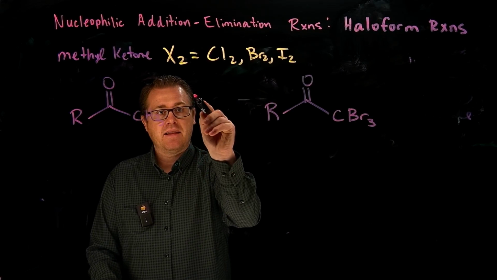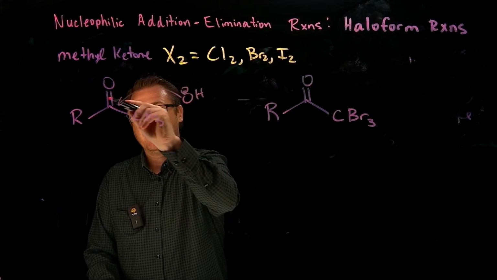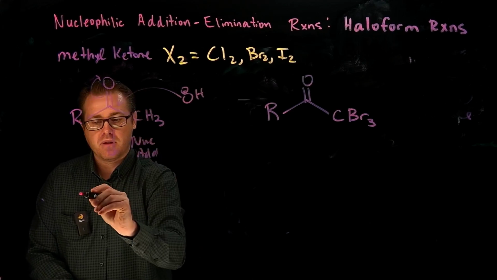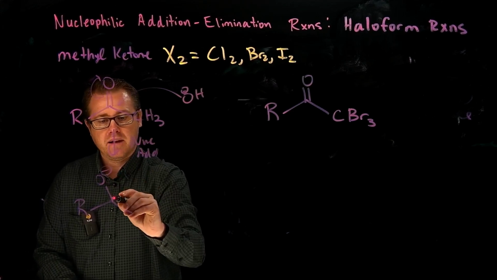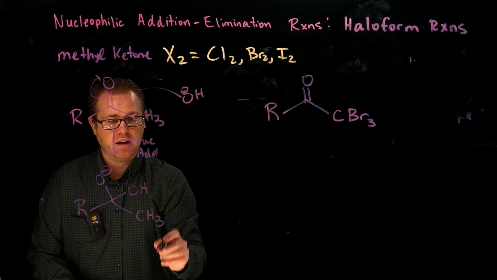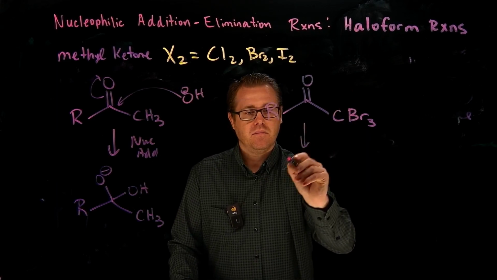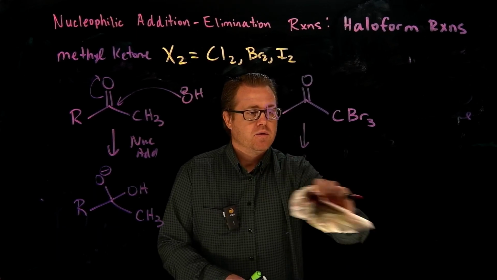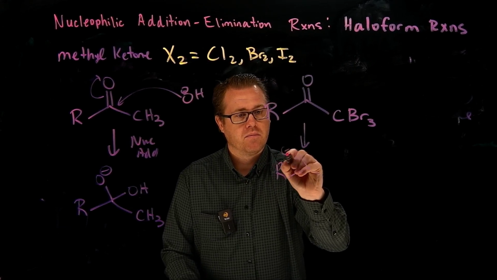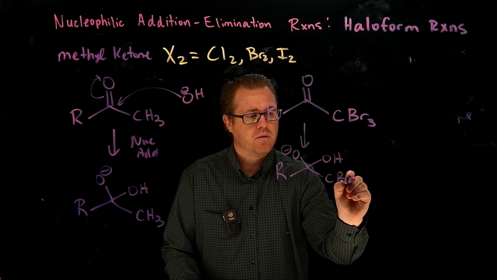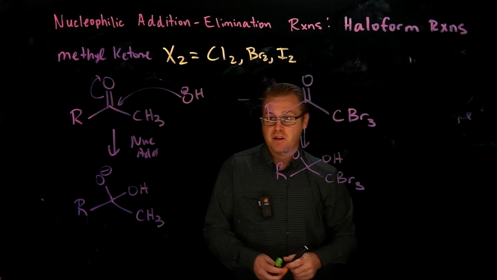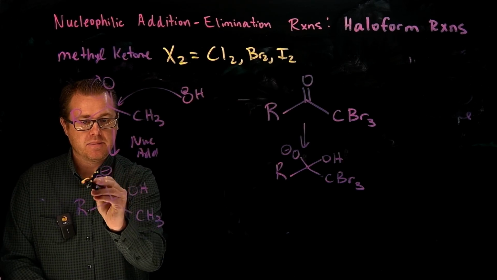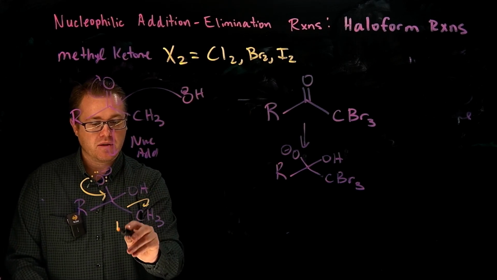Okay. Now, when we do the nucleophilic addition step, what is that? That's the base that's coming in like that, right? So let's draw that now. So we're going to do our nucleophilic addition step for both of these. Minus OH, CH3. I'm going to have to use a different marker. This one's dying on me here. Okay. And then we're going to have the nucleophilic elimination step, because that's going to collapse back down, right? Collapse back down, and then that should leave. That's what we're thinking is going to happen.